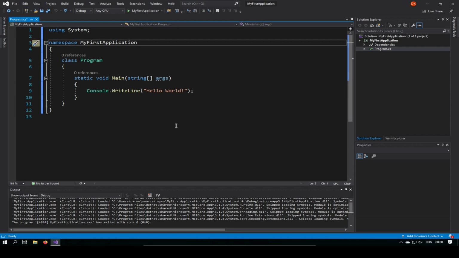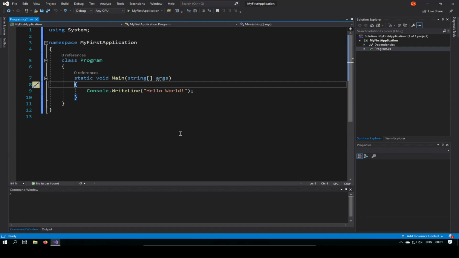The next thing, now we're going to have a look at what exactly are functions. So if we take this bit over here, highlight that, that is a function. Static void main, it's got some arguments here, and then it writes out the word hello world. Now what a function allows you to do is to take a piece of code, put it together, with a name, in other words, the name of your function, and call it whenever you want that code to run.